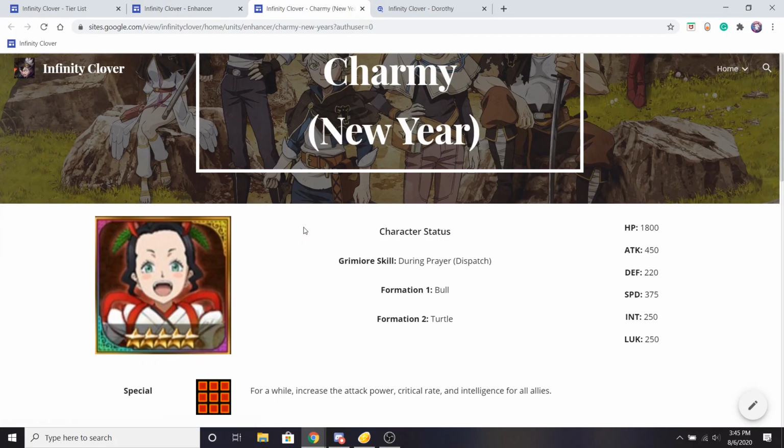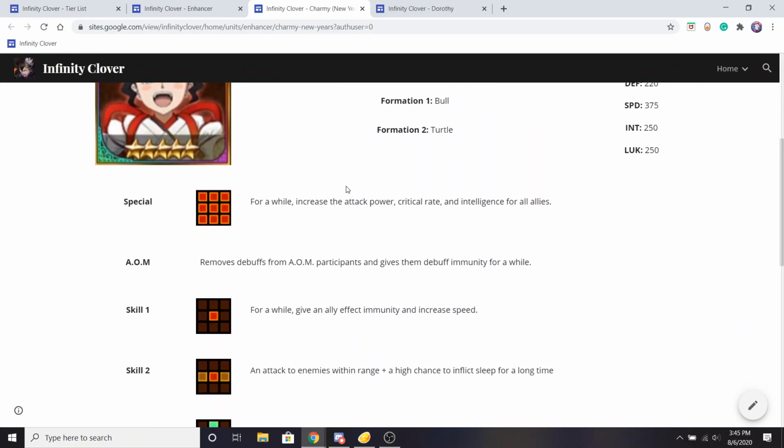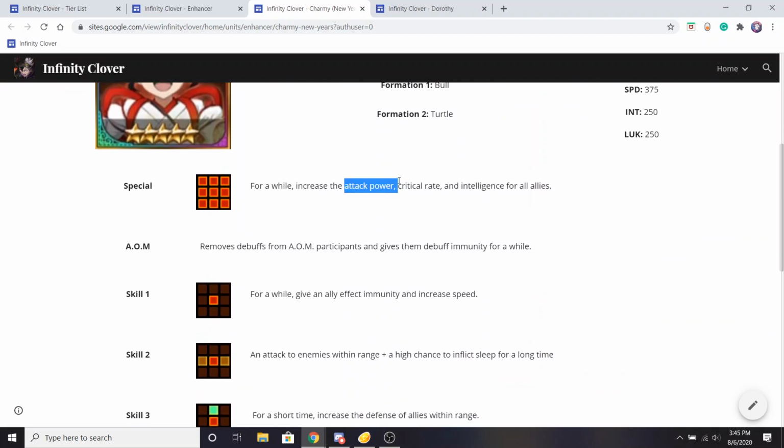Okay, so New Year's Charmy. HP sucks, defense bad. What carries her is her arcane art and her other 3 skills, in all honesty. So, increasing attack rate, increasing attack power, crit rate, and intelligence for all allies is really good. Attack for all your attackers is fantastic. Crit rate for all your attackers, fantastic. Intelligence for those people who love Defense Julius, also fantastic.